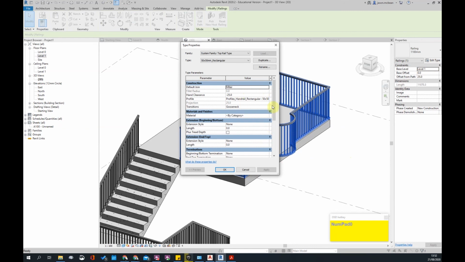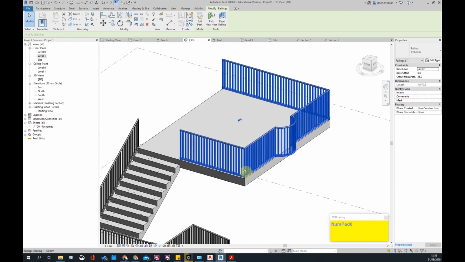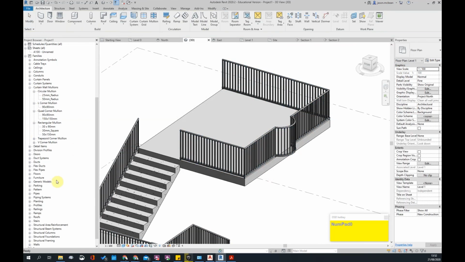So all you're doing is duplicating these settings. I'm going to use the 40 mil circle for now. I'm going to rename this and call this 60 mil. Press OK. Now we can change how it will gooseneck if it goes up the stairs. So I'm going to make it gooseneck for now. Press OK. Press apply. It will change. You'll find that this will become round. The last thing I want to do very quickly is just make it a 60 mil, because generally a handrail is about 60 mils.